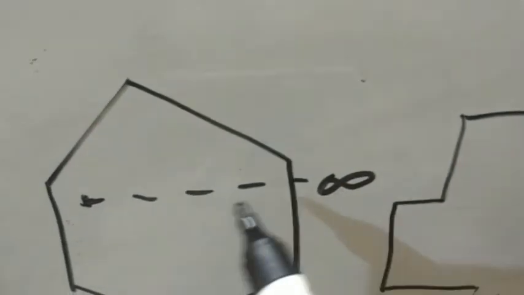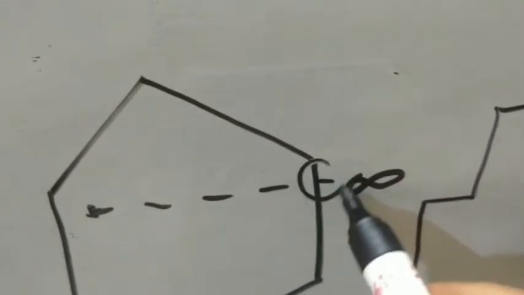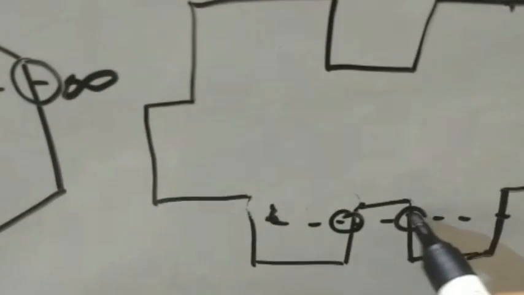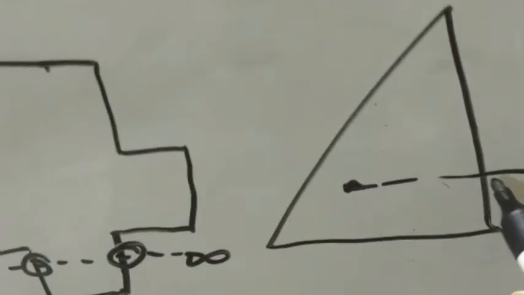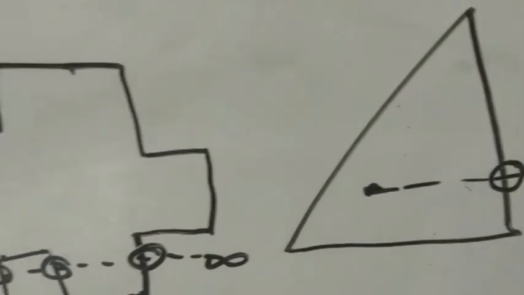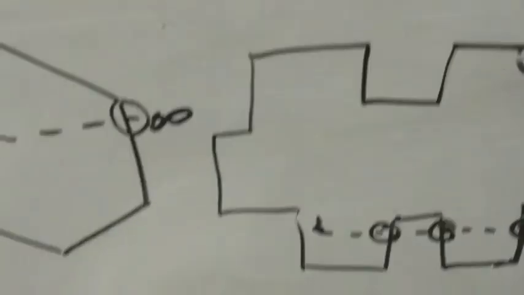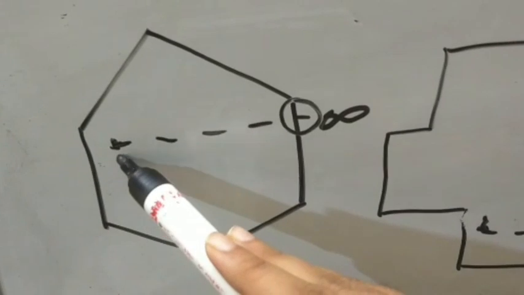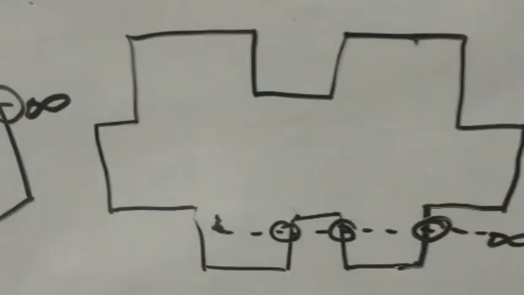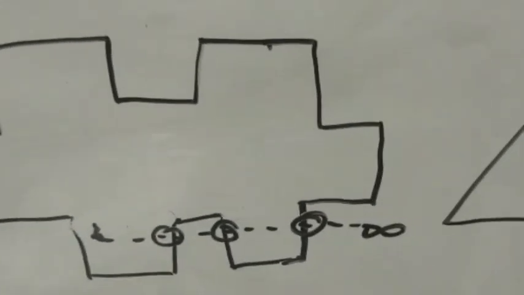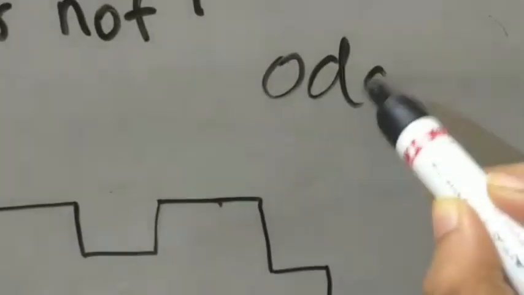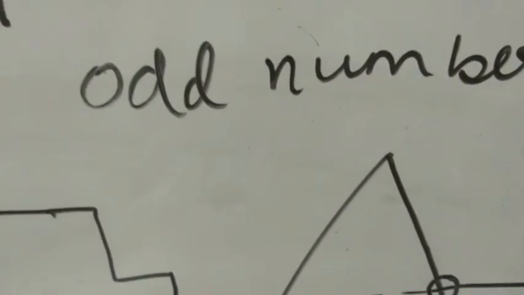Then this line intersects the polygon exactly one number of times. It intersects the polygon exactly 1, 2 and 3 number of times, and it intersects the polygon exactly one number of times. So we are making an assumption that if there is a point which lies inside a regular polygon, then the line intersects the polygon an odd number of times, and this is going to be the bread and butter of our problem, because we are going to simply rely on this.